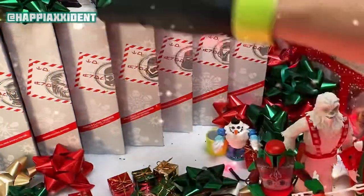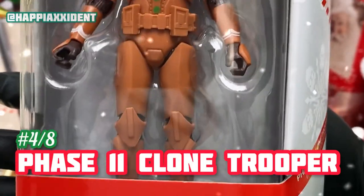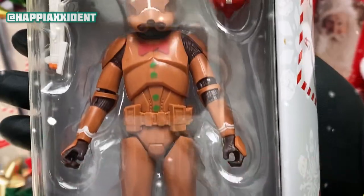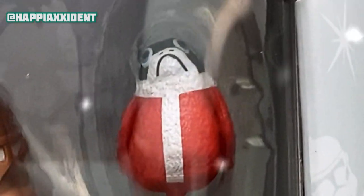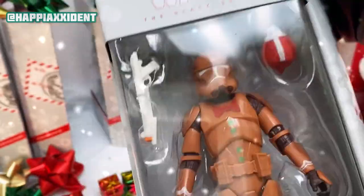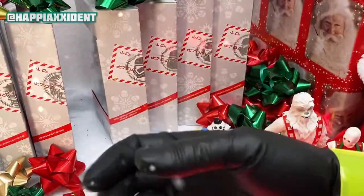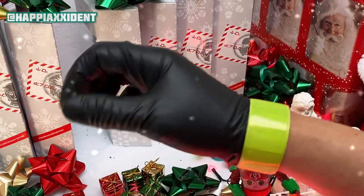The next figure I picked up and added to the collection. This was about the time when I decided to go all in. Phase 2 Clone Trooper, the gingerbread version. He's the only gingerbread version, and I like that they did that. Might look kind of plain, but he plays a part. You know, he gives it that contrast. He helps break it up. I'm excited to get this one out.